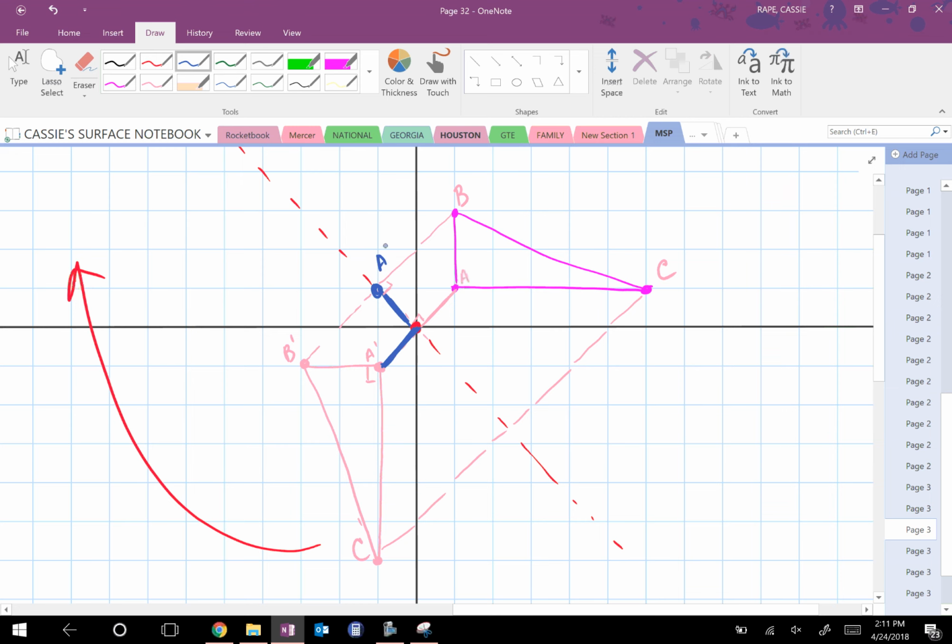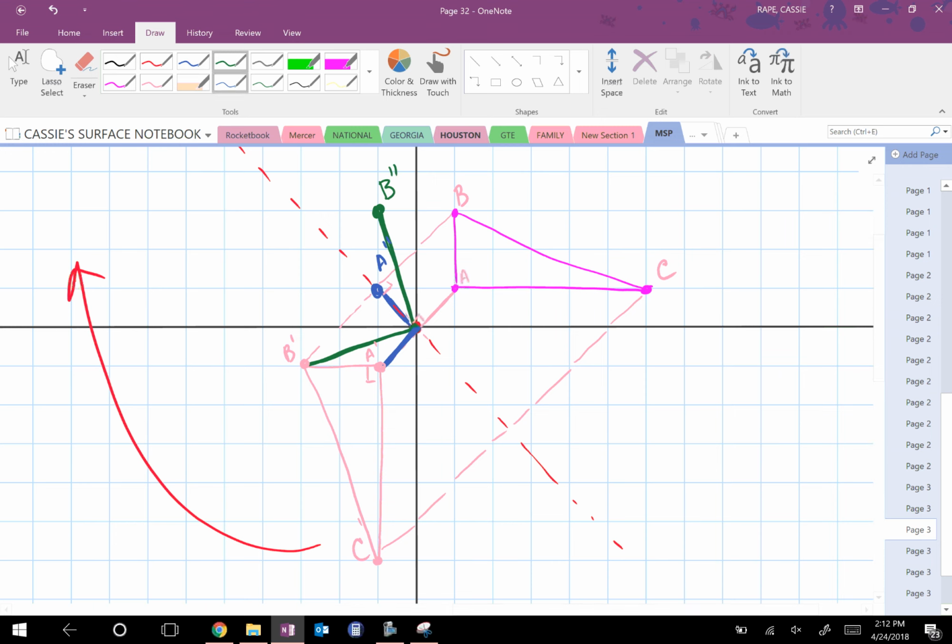Okay. Now then, the next one is not going to be a 90-degree angle because remember it's around the origin. Excuse me. It is going to be a 90-degree angle. It's just not going to be exact like this one is across a diagonal because you've got to go across 3. So I'm going to go across 3 diagonals in this direction. There. Or diagonally across 3 squares. Okay. And so this is my B double prime. So I have 2 sides of my triangle now.